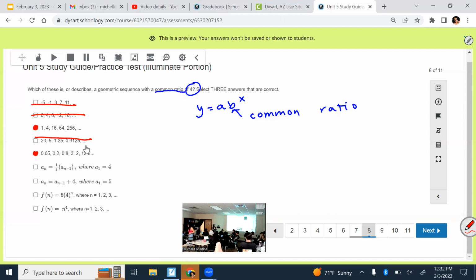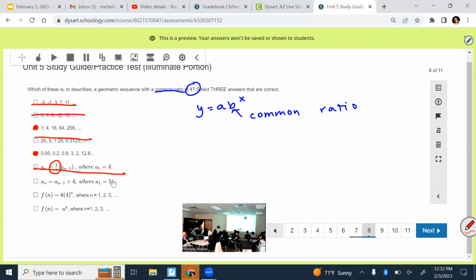Oh, okay, so we found the other 3. The giveaway is that it's multiplying by 1/4. It's not 4. So that's why it's not that one. Even though this is a funky looking equation, you may or may not recognize it, but we're not multiplying by 4 here, for sure.